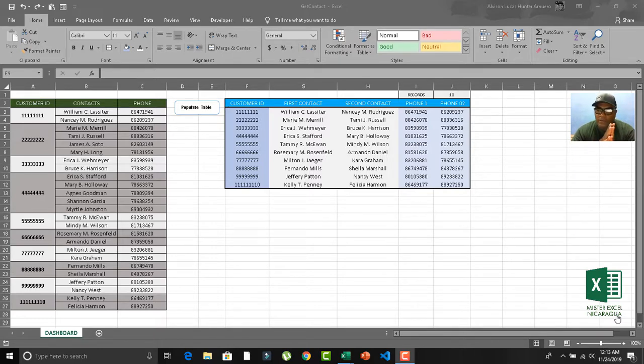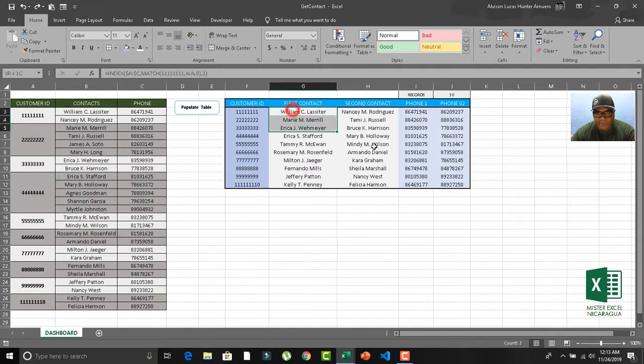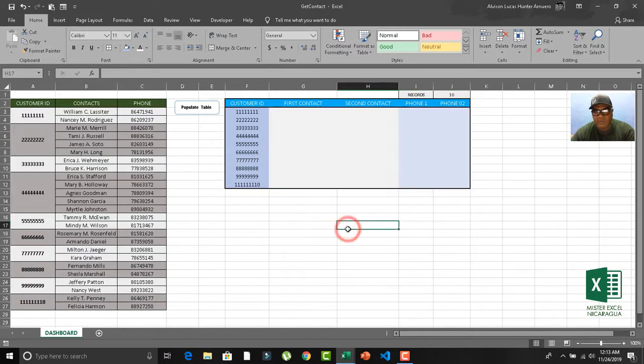Basically, the homework consists of getting information that is already on this table for the purpose of seeing how this works. Let me erase the content of this other table here, and I'll explain what the purpose is.